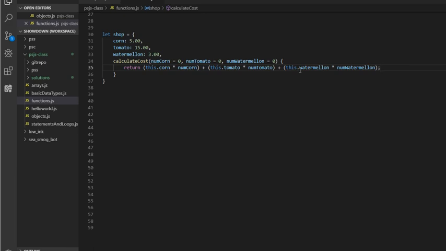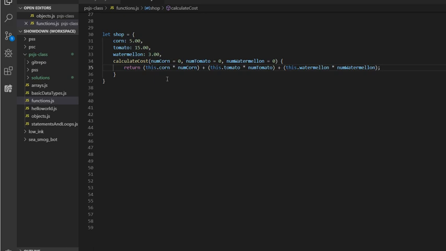But yeah, so breaking it down again, return this entire math statement. We start with our multiplication, so even if we didn't have parentheses, it would be this dot corn times numcorn. So numcorn is going to be a value that's 0 or more, and I guess you could pass negative or something. That's why you would validate your stuff. Yeah, that's more than your hourly wage for a tomato. I agree, it's ridiculous. But numcorn is going to be a number, 0 by default.